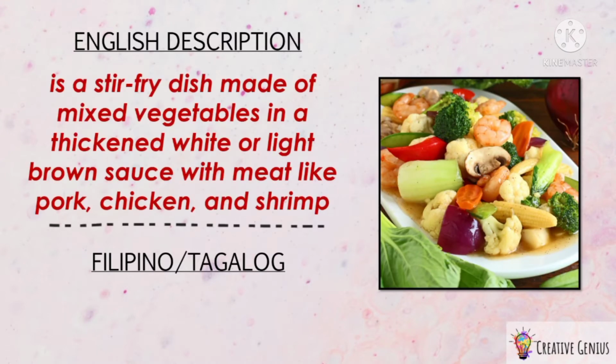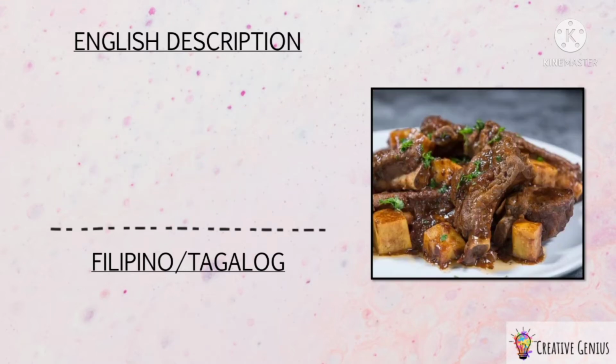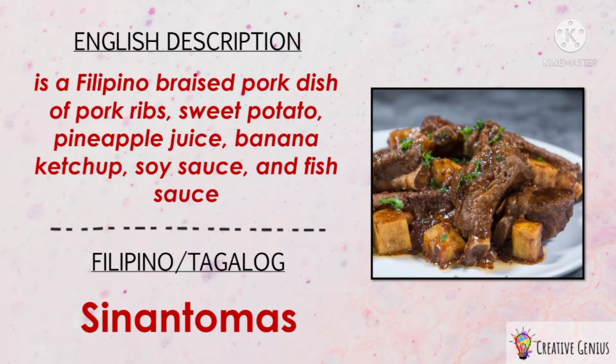It's a stir-fried dish made of mixed vegetables in a thickened white or light brown sauce with meat like pork, chicken, and shrimp. Chop suey. It's a Filipino braised pork dish of pork ribs, sweet potato, pineapple juice, banana ketchup, soy sauce, and fish sauce. Sinan Tomas.